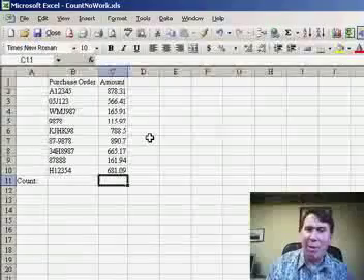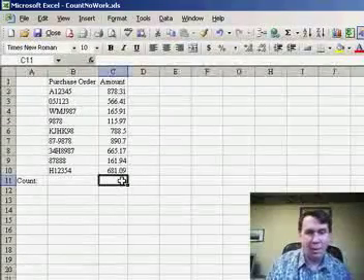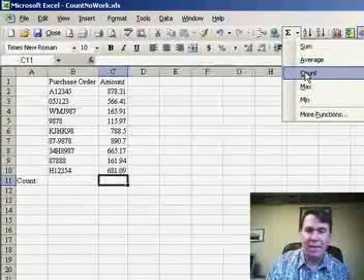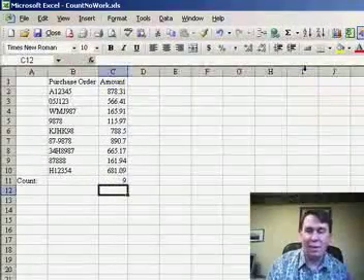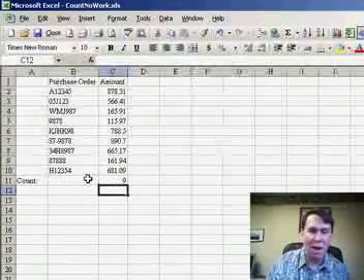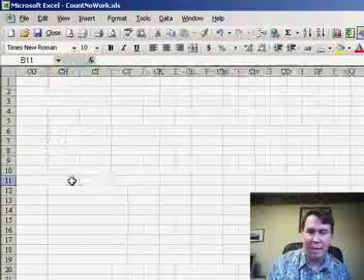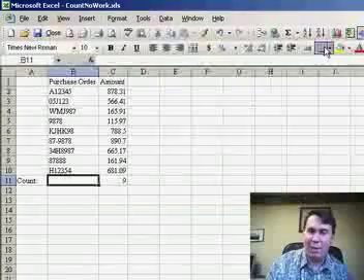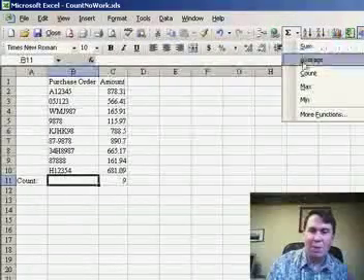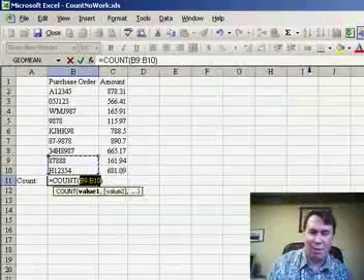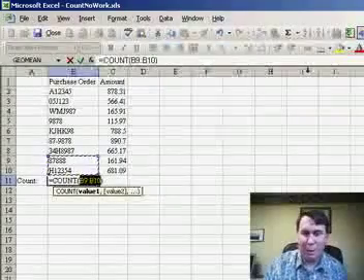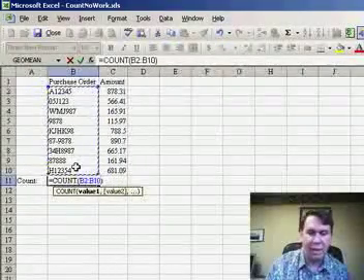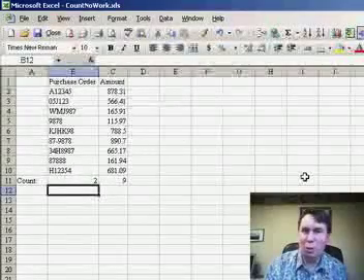If we need to count the number of records, I come here and I have a column of numbers and I use the AutoSum icon to count that. It correctly gives me the fact that there are 9 cells above that in the formula. However, if I come to this column here, column B with the purchase order number, and attempt to do the same thing, use the count function, first of all, it picked the wrong set of data, and then if I select the right set of data, it gives me an answer of 2.